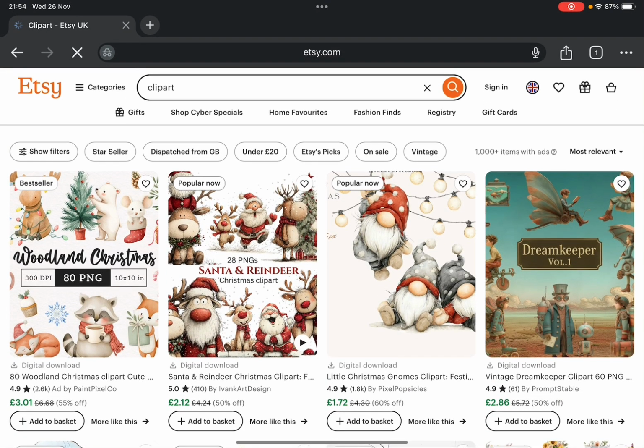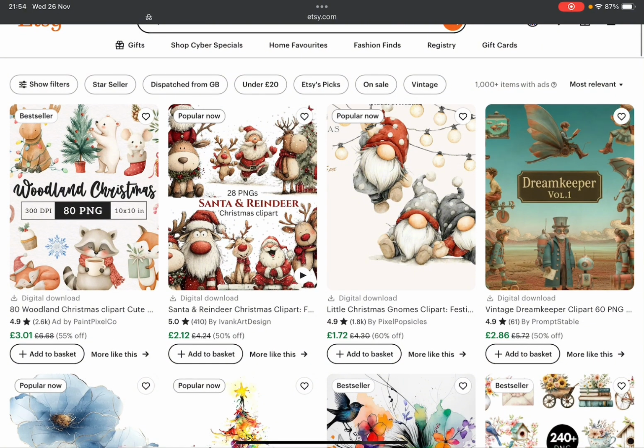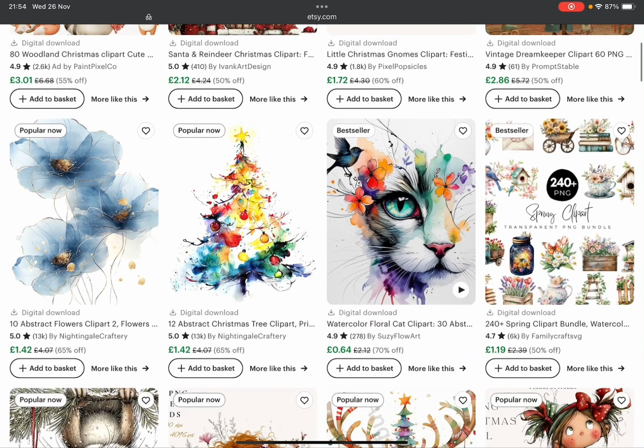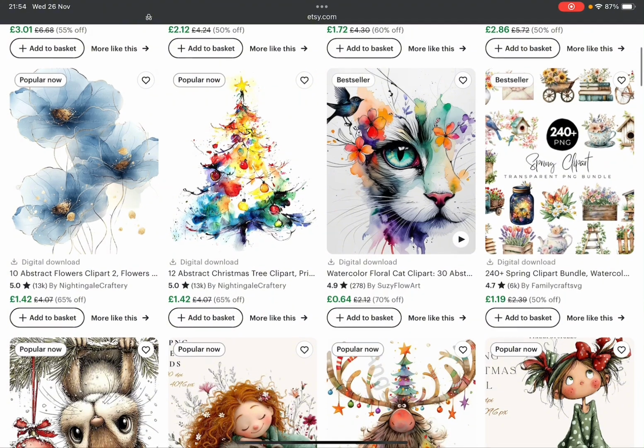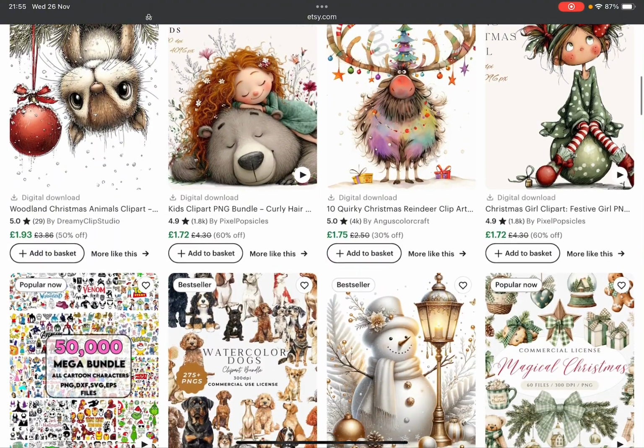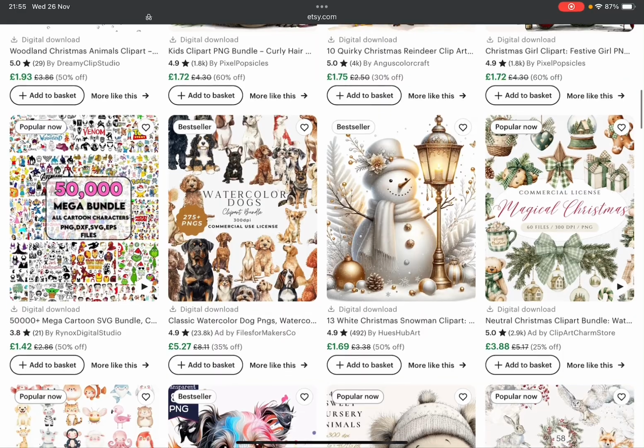So then we can go into clip art and we can look at the different listings. Now what we've got on this very top row, if we have a look, is quite a lot of ads. So it'll say something like ad by Paint Pixel Company. As we move down, we've not got any ads. Then there'll be another row of ads, okay? So we'll carry on going.